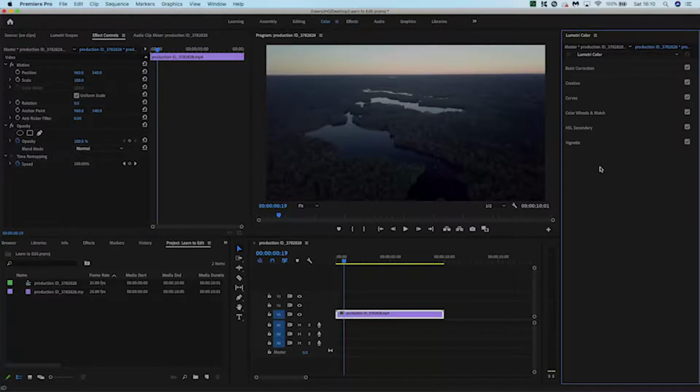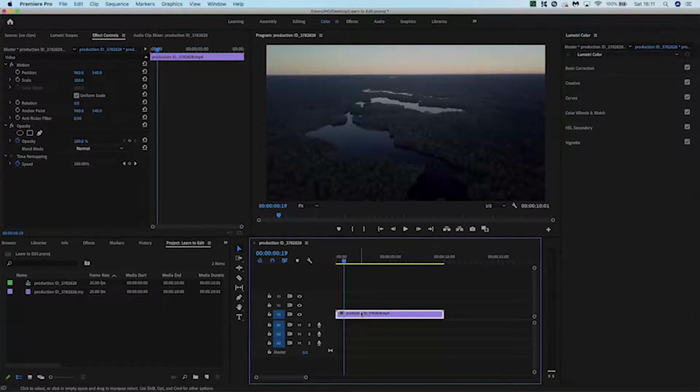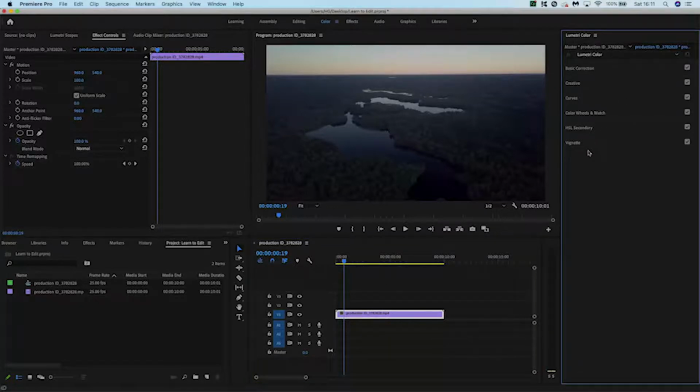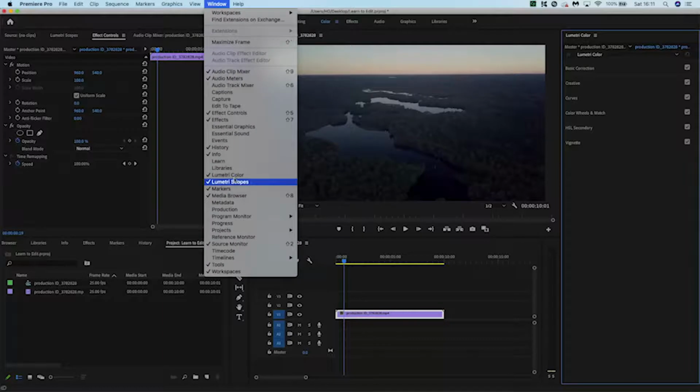Before we start color grading, we need to get the clip to a neutral starting point, something called primary color correction. I have a clip here on my timeline, which I will be using throughout the video. Now, all the tools you need can be found in the Lumetri color panel. You can find this in the color workspace, which I am in right now. Or you can go to the Windows drop-down and again select this.